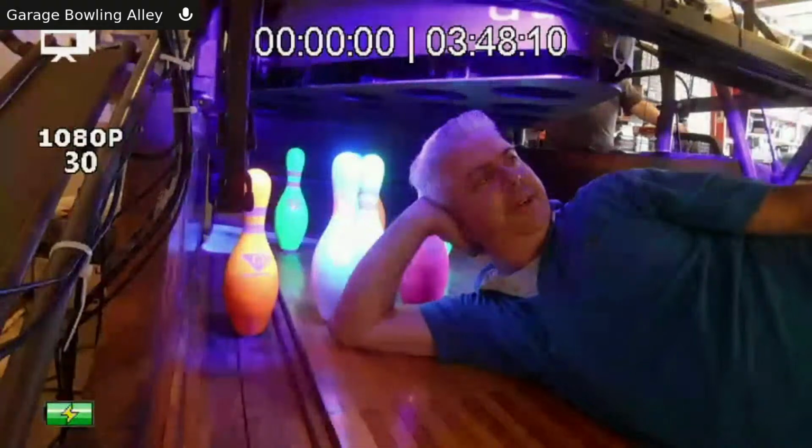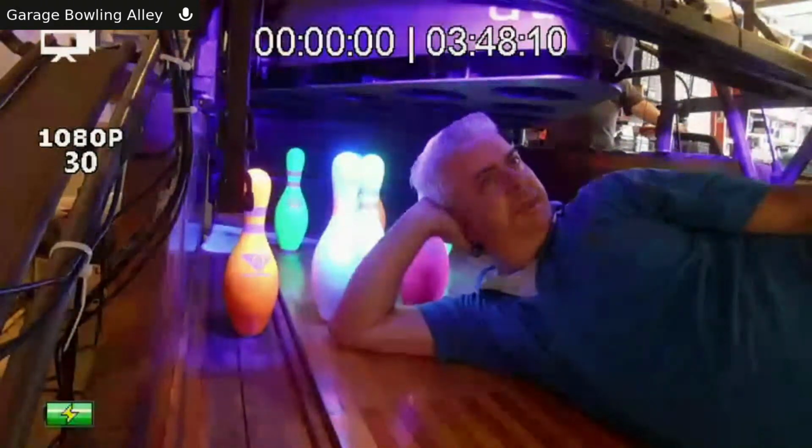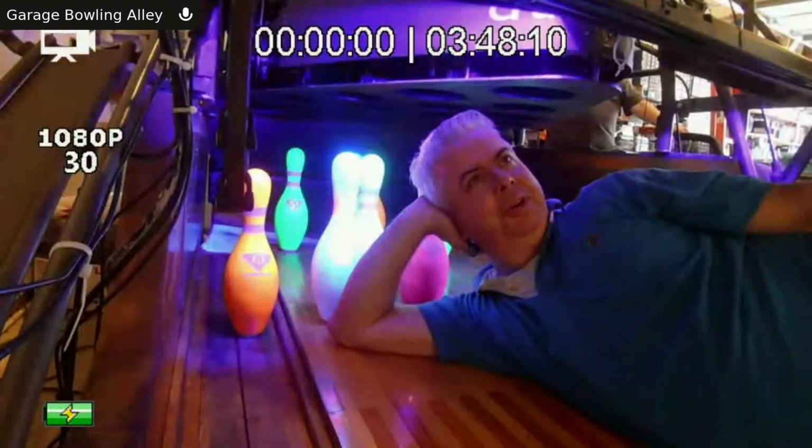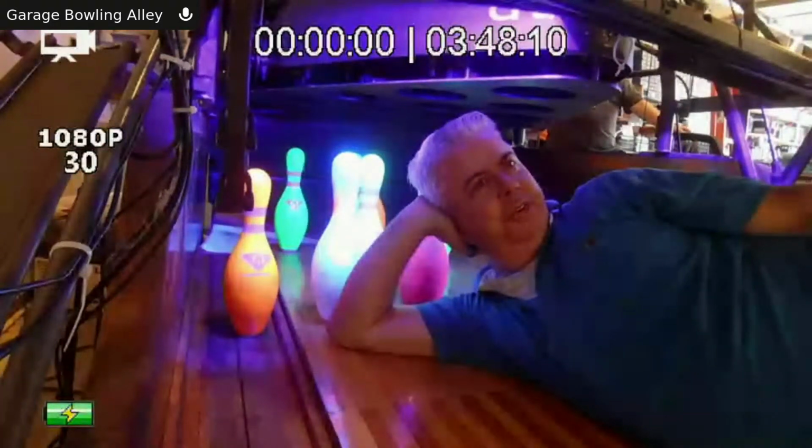Now, here we have... what is that, Pinstack? Stacks that are opening up all around Dallas now. Yeah, it's one of those late night drink and bowl and eat, whatever, kind of upscale places.